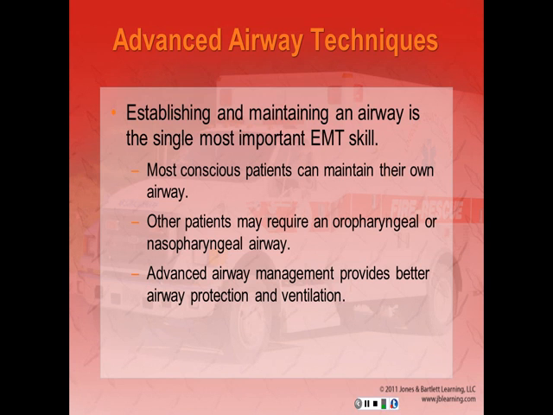Establishing and maintaining the patient's airway is the single most important manipulative EMT skill. The airway must be secured immediately or the patient will die. Most conscious patients with an intact gag reflex can maintain their own airway. In managing a conscious patient, you may need only to provide oxygen and monitor the patient closely for any changes. Patients whose consciousness is altered may require an oral or nasal airway and suctioning. The purpose of advanced airway management is to provide better airway protection and improve ventilation by using a tube to create a direct channel into the trachea.